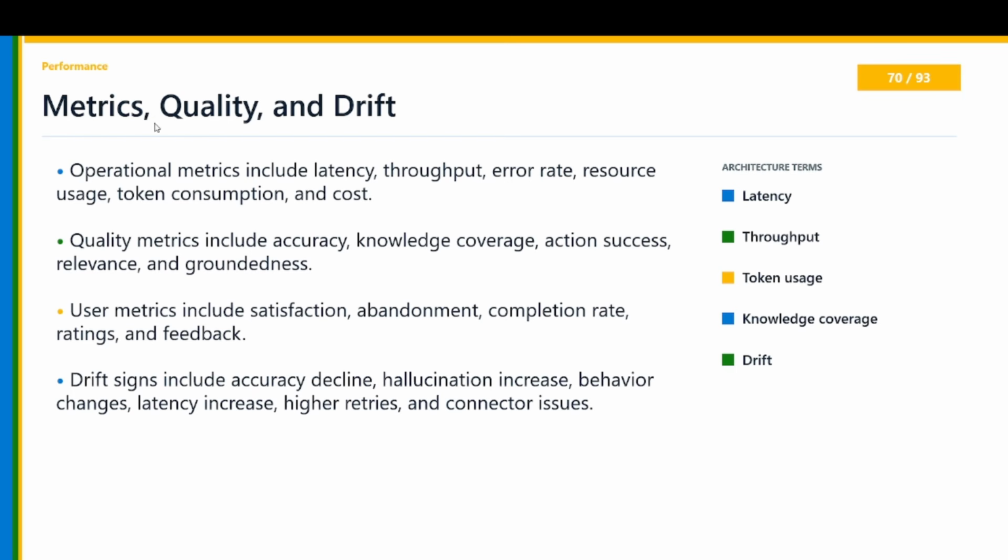So to determine this, we will be looking at metrics, quality, and drifts. And the architecture terms you should understand here is latency. So latency is the speed between when the agent receives tasks and when it performs the task. When you give the agent a task to do, and when it generates the output is the latency. How long does it take? So that's latency. So is it high or is it low? Then you should keep latency very low. The speed of the agent should be very, very fast. Latency should not be high.